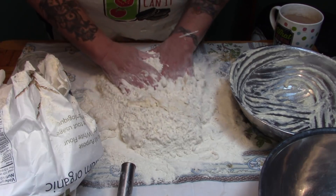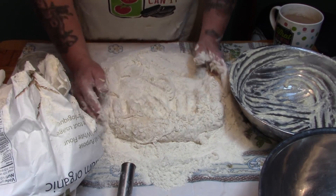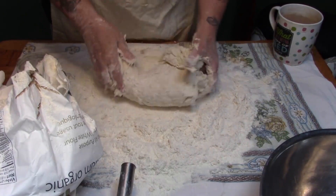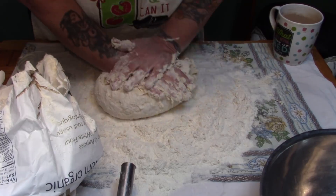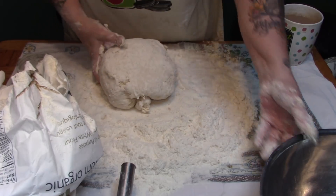We're just going to start moving the center in and pressing. Kneading does not have to be a violent affair — kneading can be very soothing and meditative. You're supposed to knead this until it's smooth and elastic, but this dough is looking a little dry so I don't want to work any more flour into it.